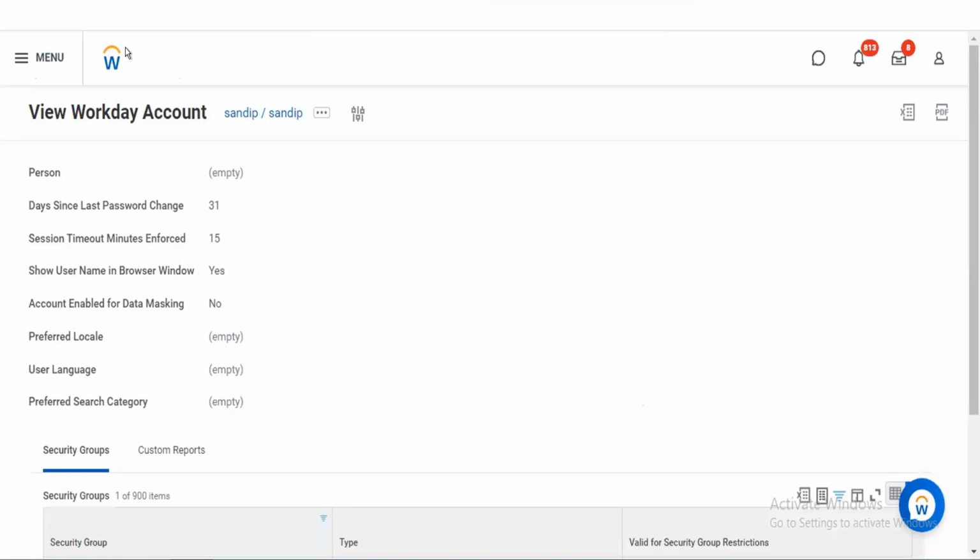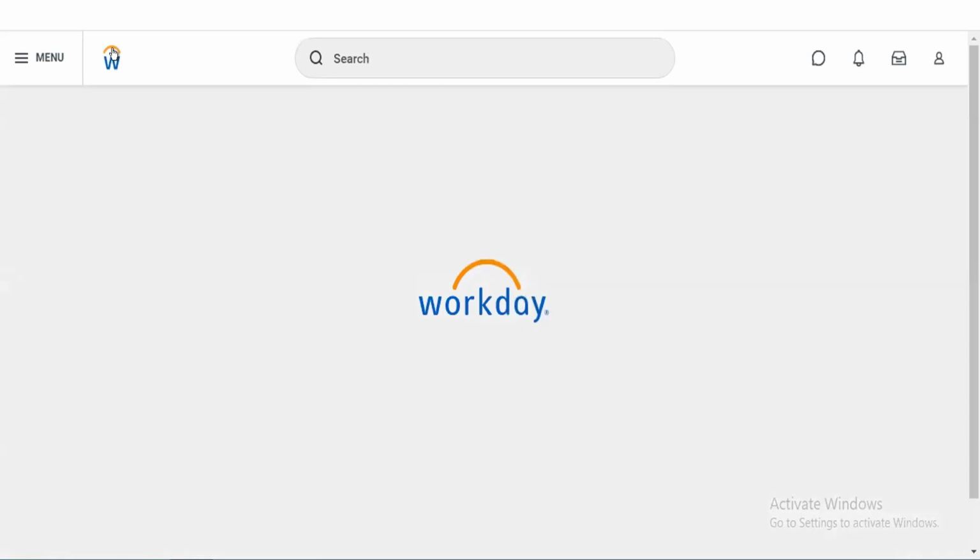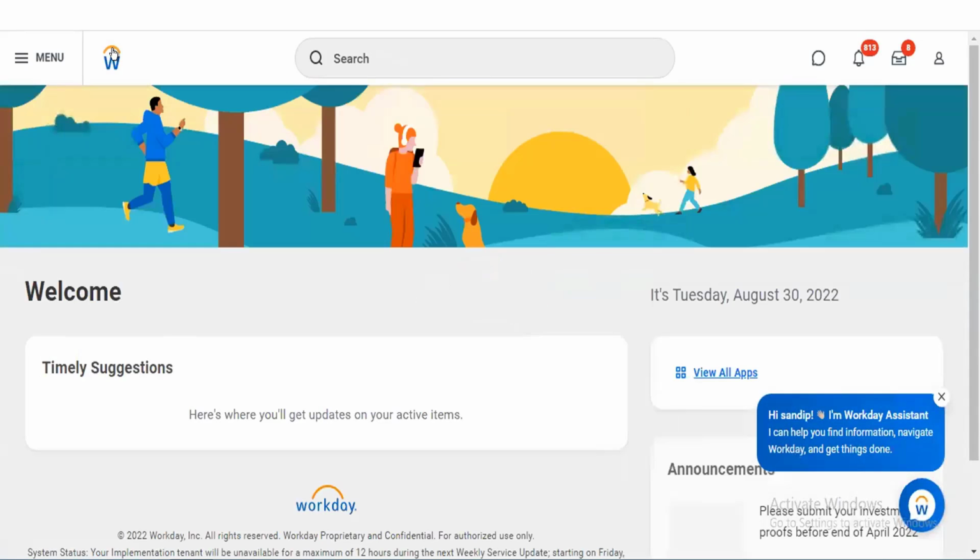Recently I was working for one of our clients, and they wanted to restrict even the implementer access for specific things. Usually, implementer access is given by Workday, and there is already predefined security for implementers.